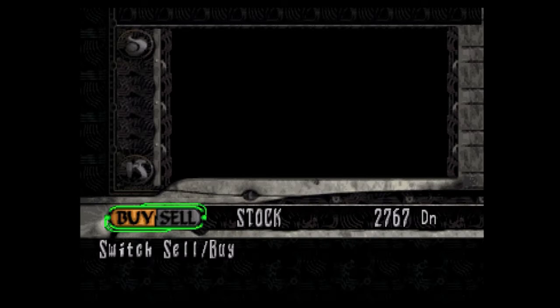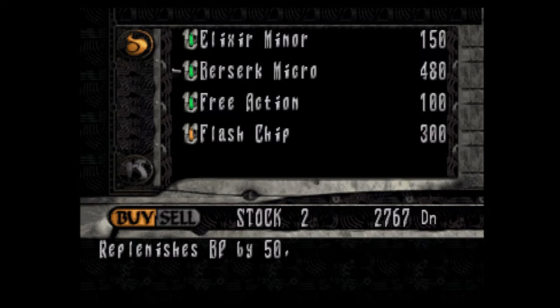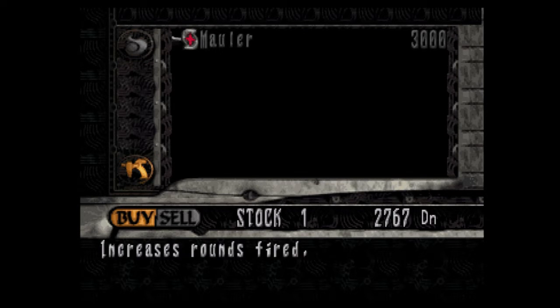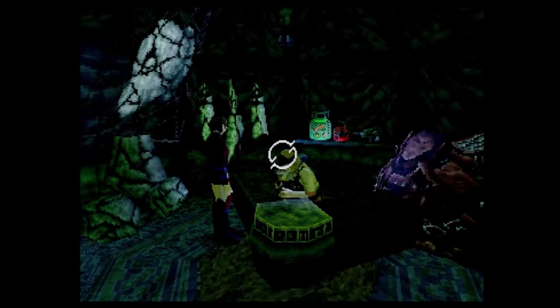Alright, let's make a deal. Let's see what he's got for sale. Elixir, micro, free action, flash chip, splash chip, mesmerizes. Gun part, I already got a mauler. Okay, whoops. Hang on, I messed up.